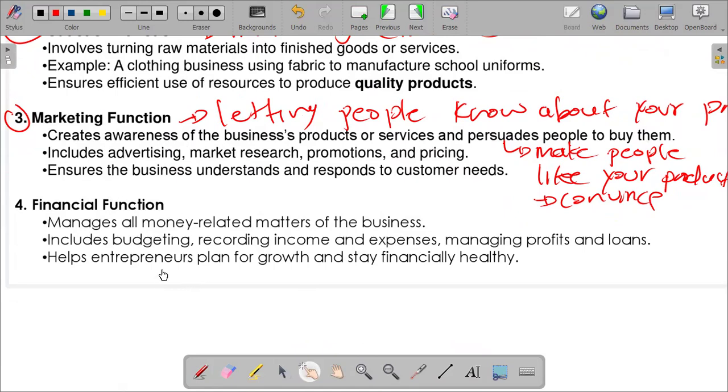That is called advertising. The second one is market research. Market research simply means finding out. Remember, when we go back to the definition of what entrepreneurship is, you need to satisfy a need or find an opportunity within what? Within a market, right? So for now, we are focusing on what? Baker.